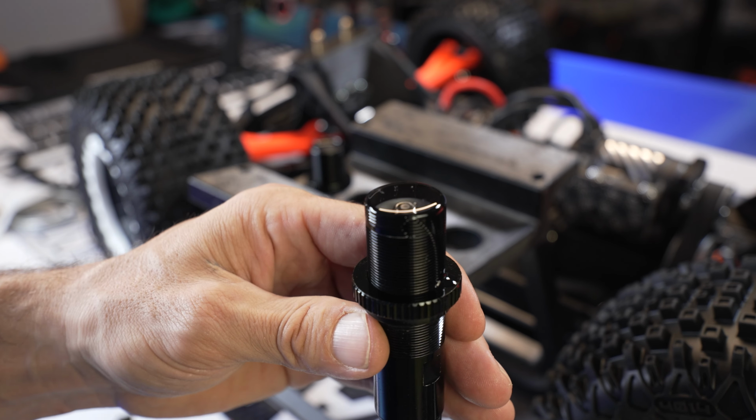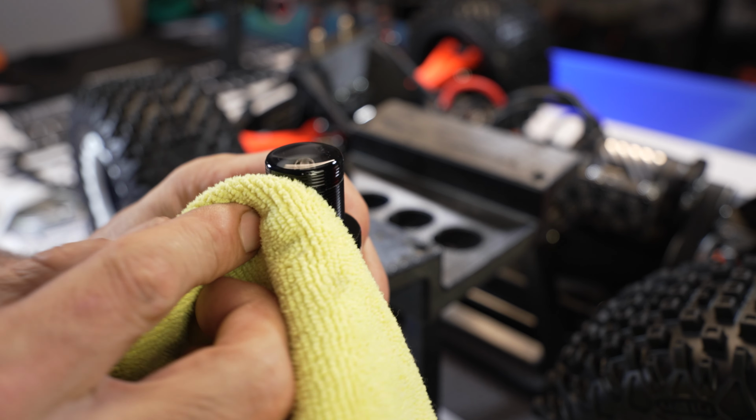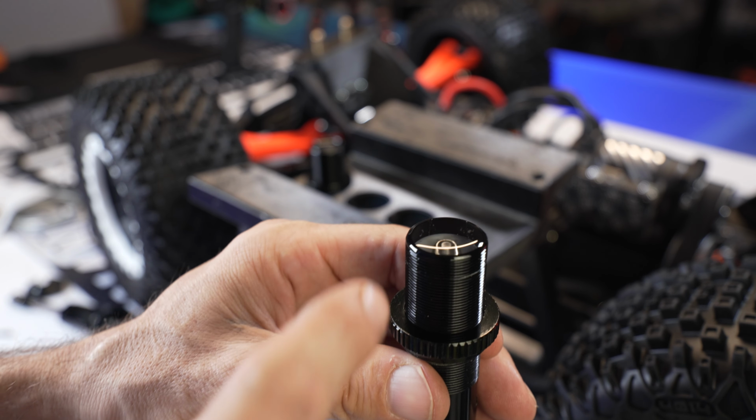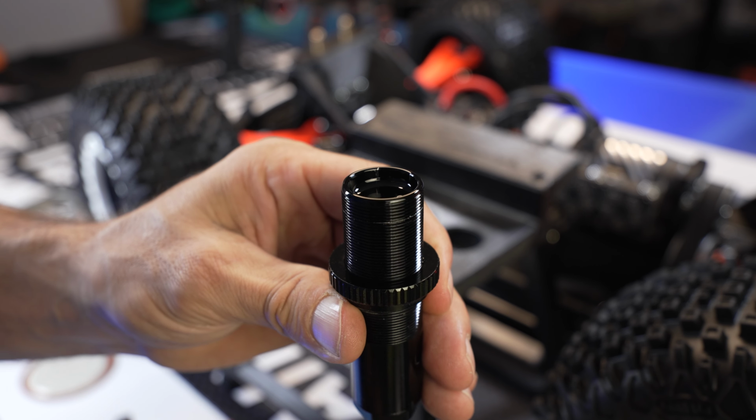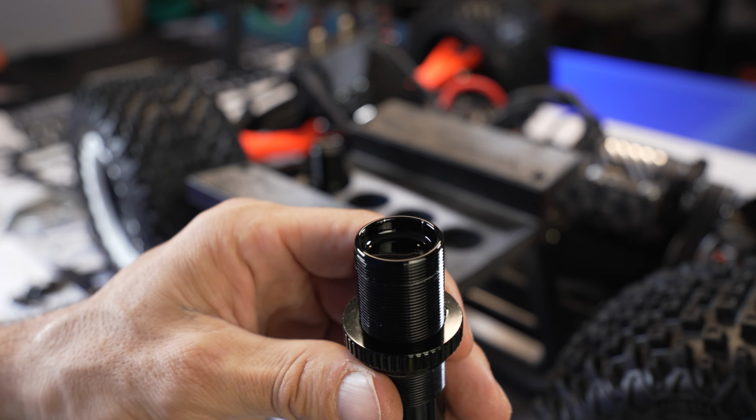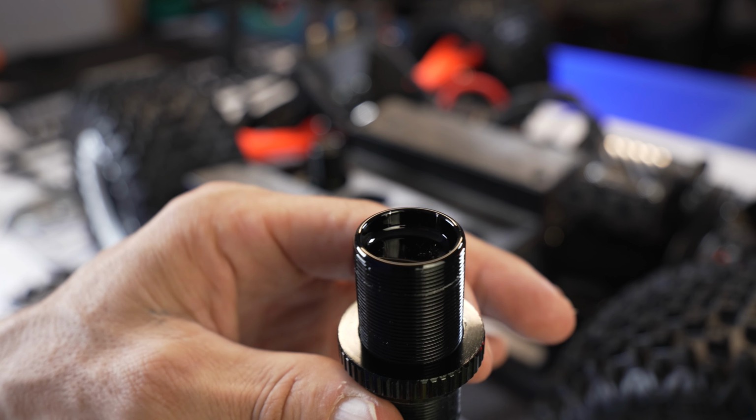Try to be more clean than me at this, because now you just got to clean up a bunch of oil. But you could use your Cal RC Moo Clean to clean off the shock bodies with a rag. So we'll pull that down to the bottom and let that set. Now we can add a bit more. You can see you want to top that off and actually dome it over.